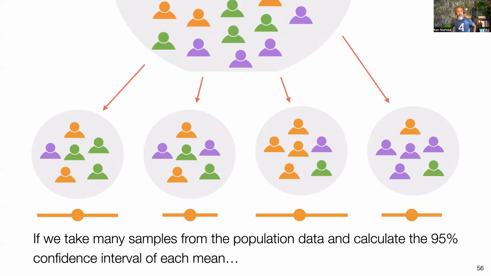Okay, so what this 95% means is, like I said, there's a population and a sample. In this case, we have only one sample, which is the actual data. But let's imagine, in a statistical way, that we have the population data, and we can sample, meaning randomly select, let's say 100 people, and then calculate the mean and calculate the 95% confidence interval, for which there's a formula. And then if you repeat that, let's say 100 times, then 95 of those 100 confidence intervals should include the true mean.